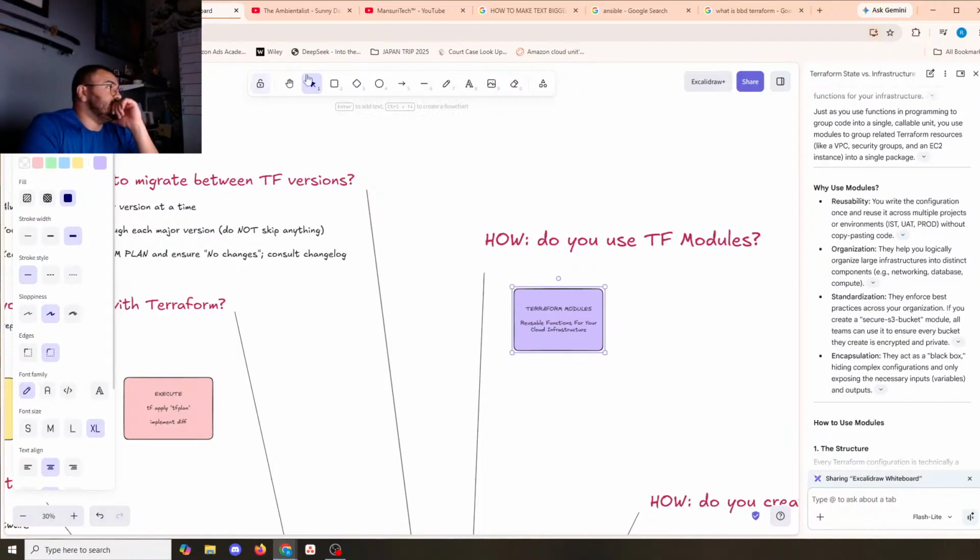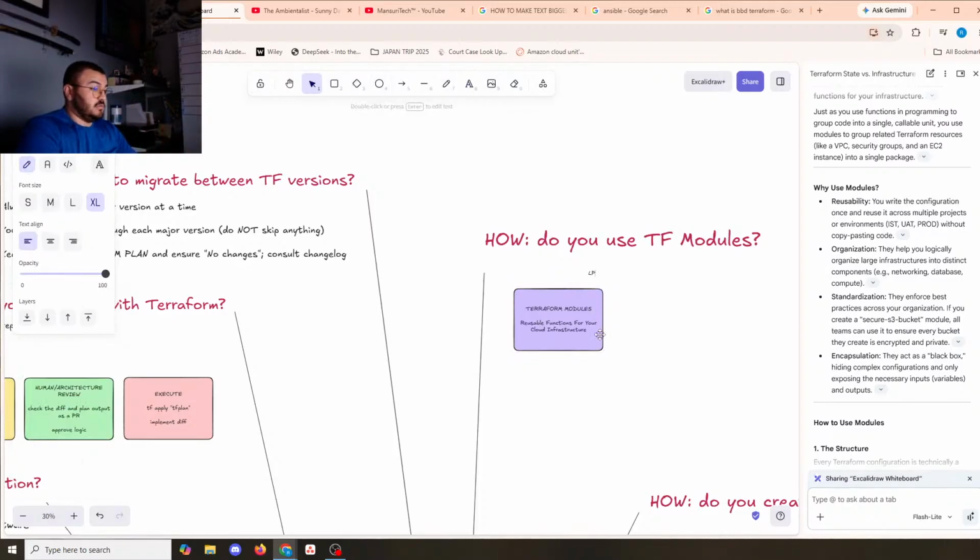So you can basically logically organize resources, networks, instances all into one package. Standardize your modules, for consistency in highly complex configs.